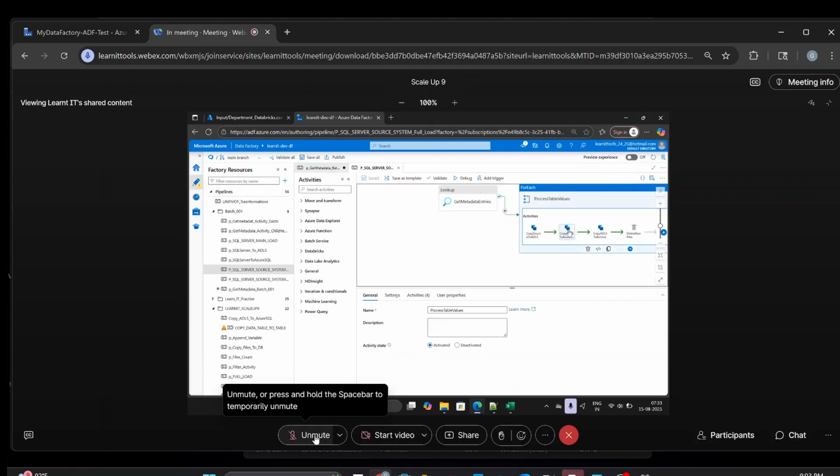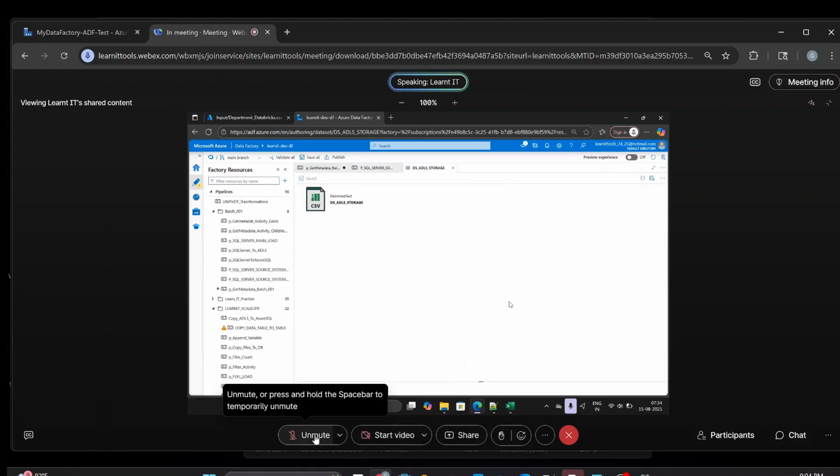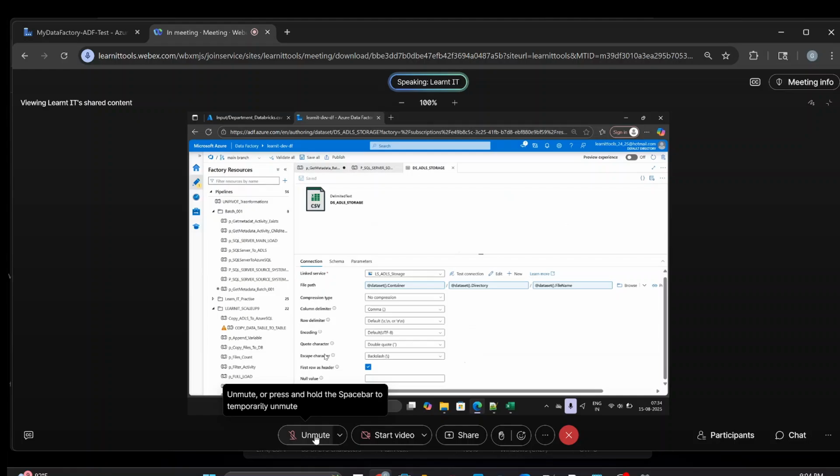Let's go for this file data set. See, escape character is backslash. What does it do?